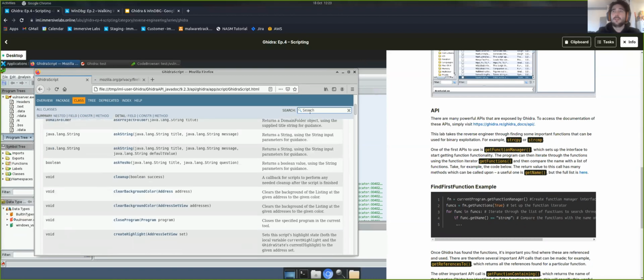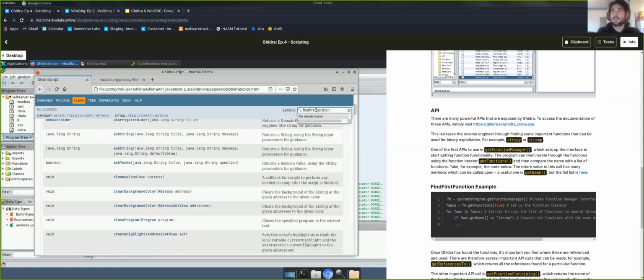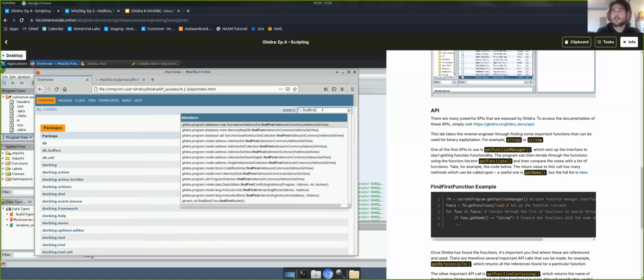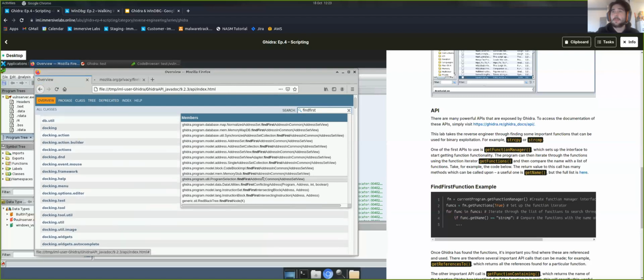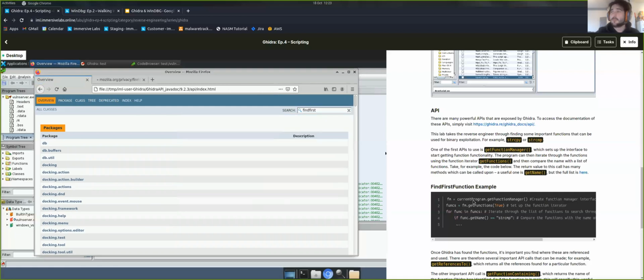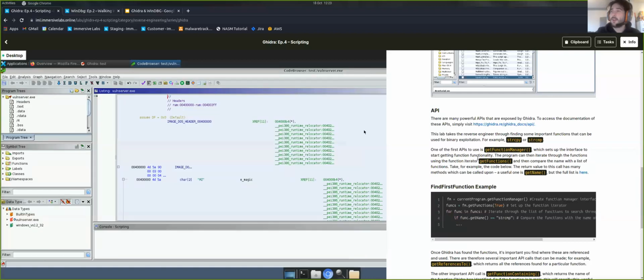There's a lot, and we can search as well. For example, there's the find first function, which is something that I talk about in the lab. Let's go to find first function. Maybe that didn't quite work because I typed it in incorrectly. Find first, so we can find first address. I'm not 100% sure why the find first function is not coming up, and this is the point of a live demo, which is not always great, but that's fine.